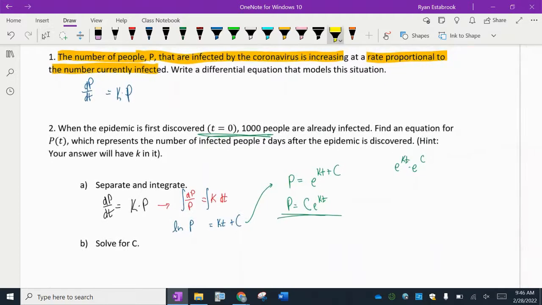What you're going to see very frequently in these problems is you'll be given some kind of phrase like this, where it says the rate is increasing at a rate proportional to the number currently involved or infected, whatever. This equation is going to lead us to there. I did all the integration and the algebra. If this was a multiple choice question, I would go from the first yellow to the second yellow, and I wouldn't do all the in between. If it was free response, I'd need to make sure I show my work and how I got to this equation. The separation of variables, again, is a very big step for us. But this yellow is going to lead to the other yellow.